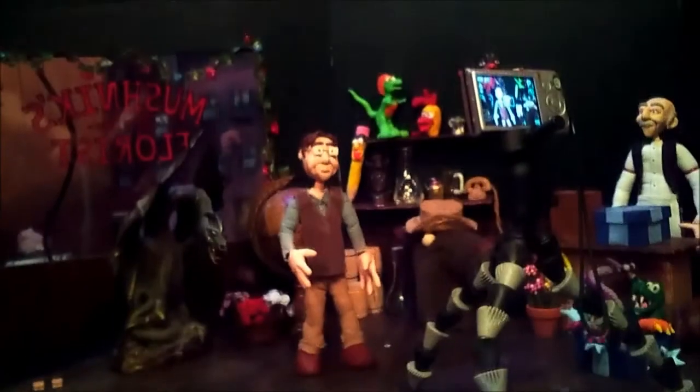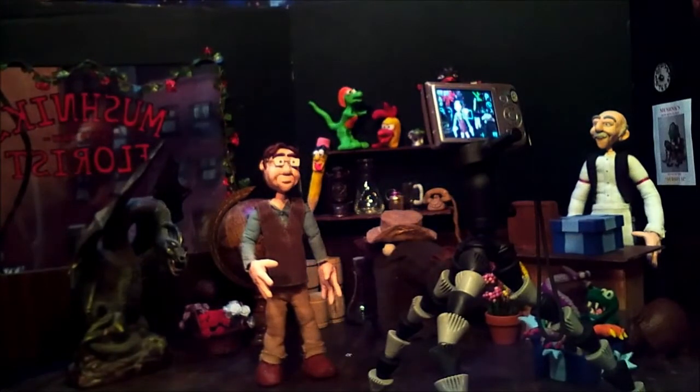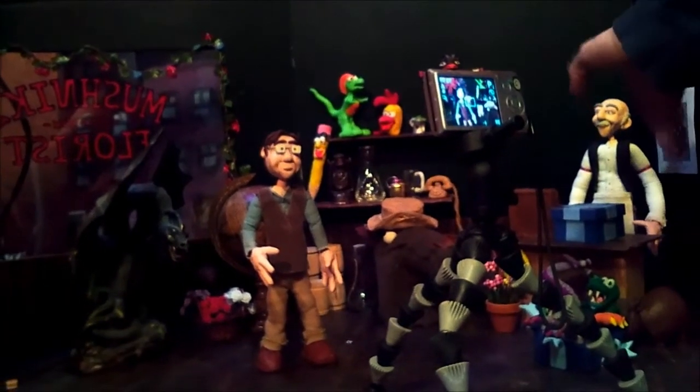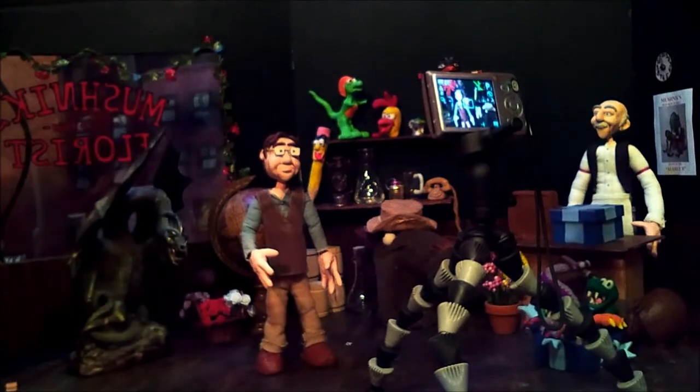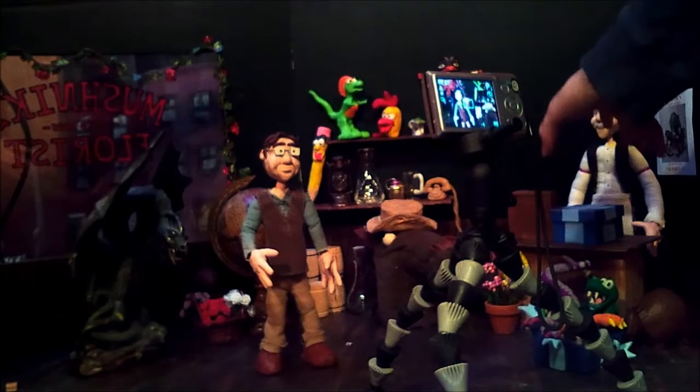Exactly. So that's why we're going to keep our little cashier over in the corner here, because that way when it comes to him being in the shot, he's exactly where he needs to be, and it comes back to our saying more with that prep work. So he's not off in a little pile, and we have to quickly grab him and make sure that he's fitting okay with the rest of our set.